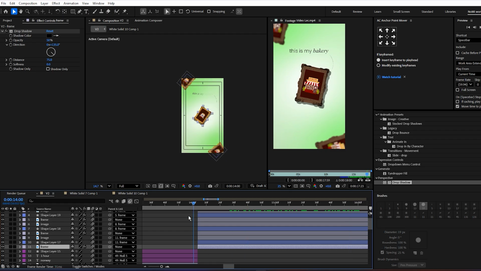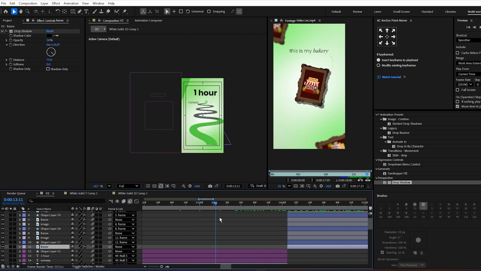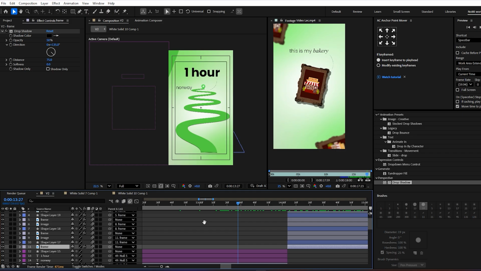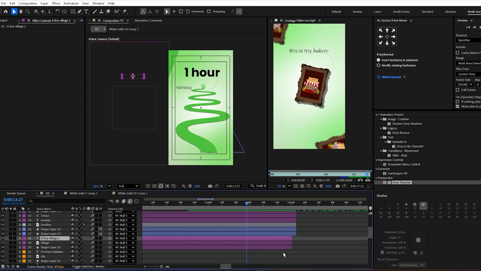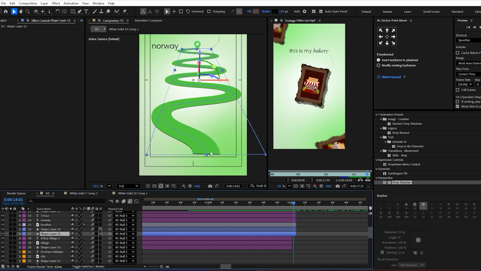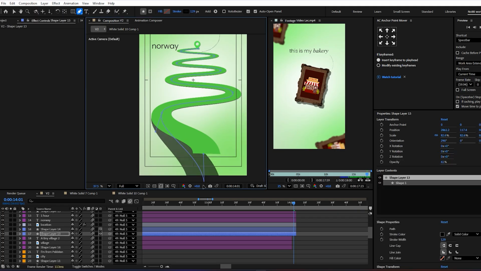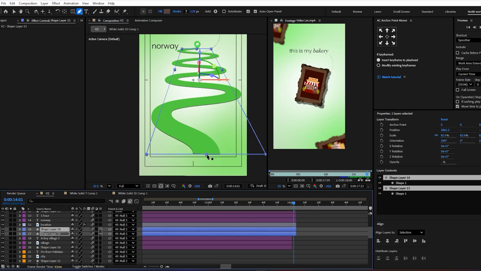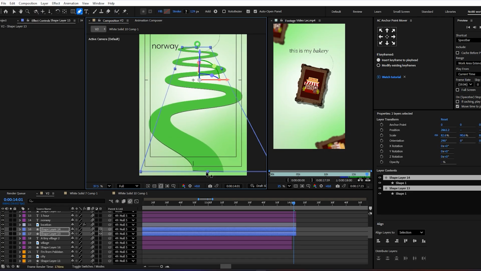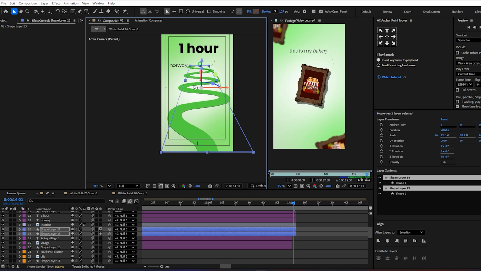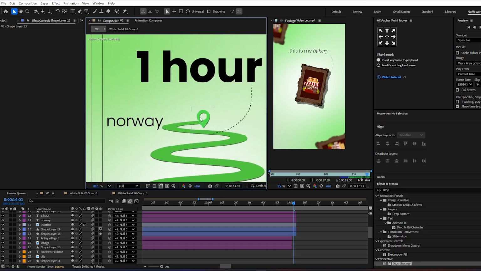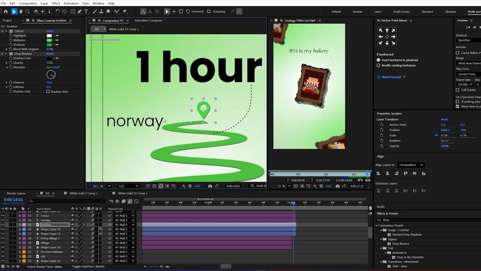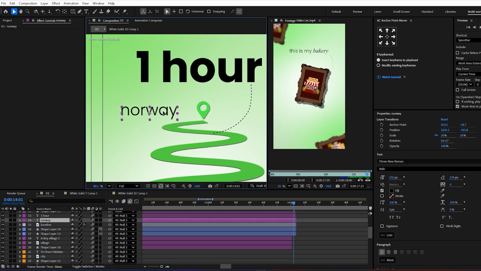So let me show you the final result, what we got. Okay, here I think we missed something on this layer. Okay, press G. No problem, no problem.